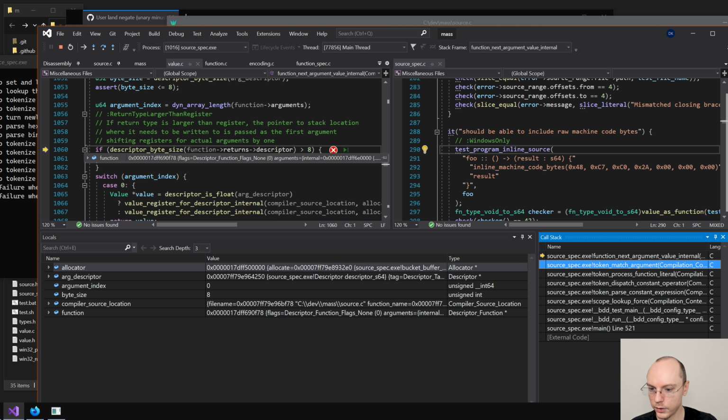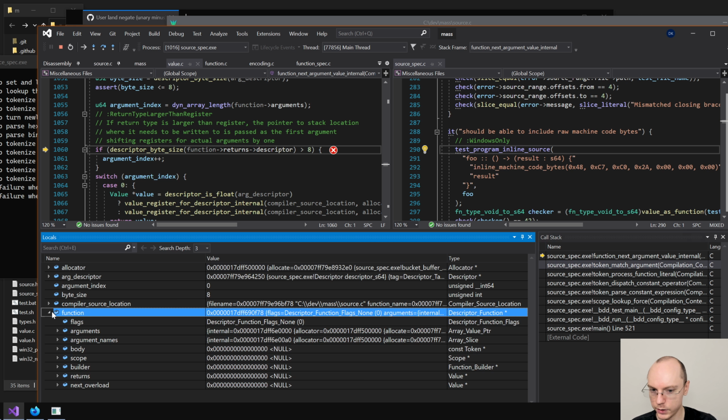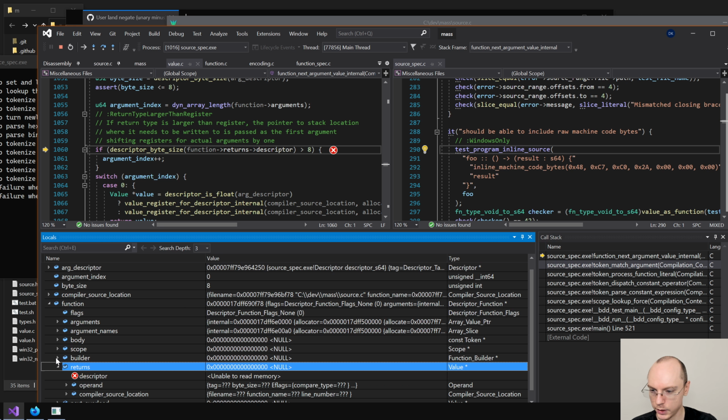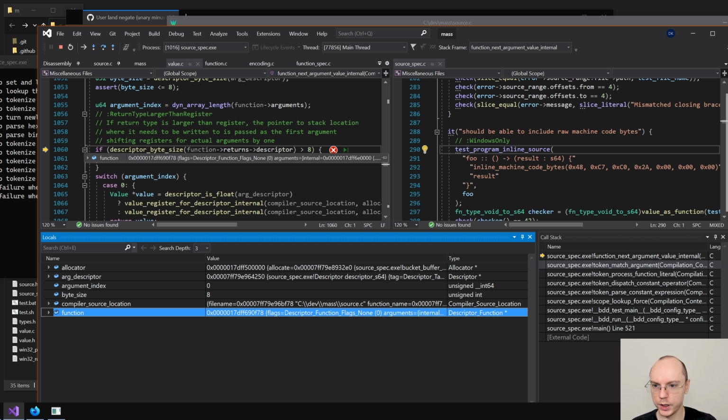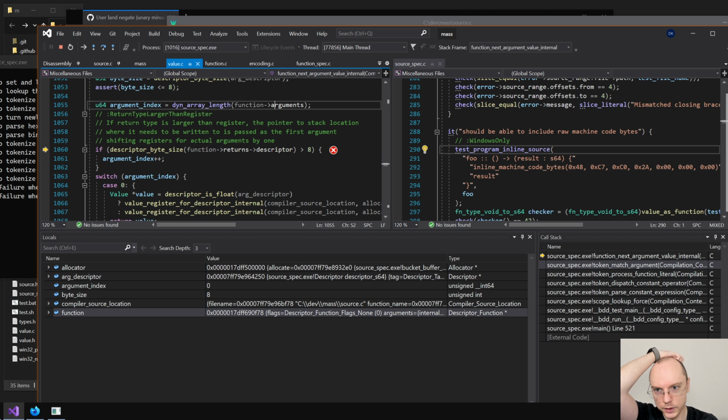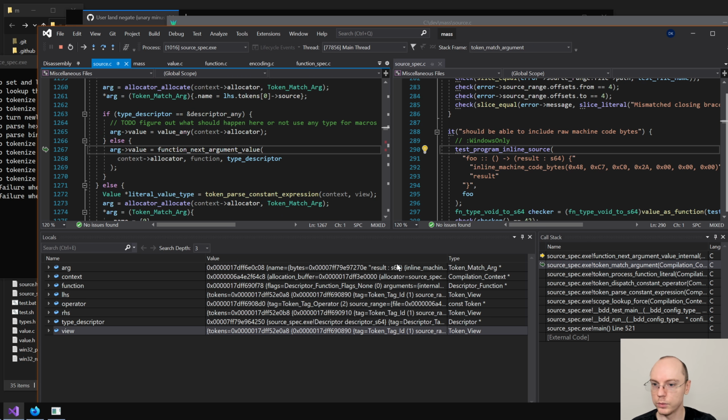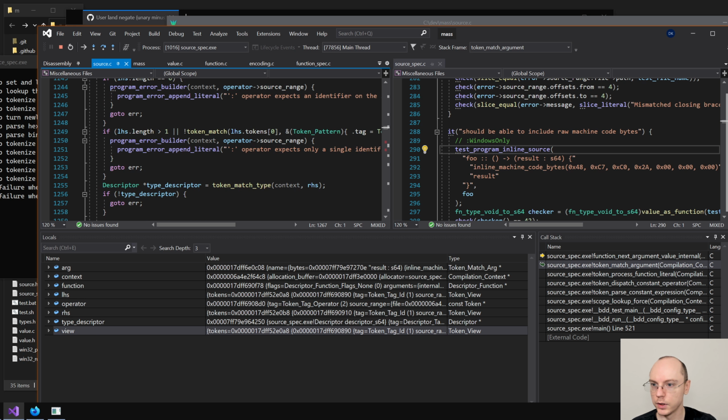Okay. Function flags none. Yeah, it has very much empty returns. And where are we coming from? We are coming from match argument.